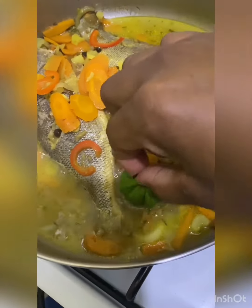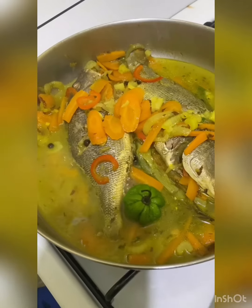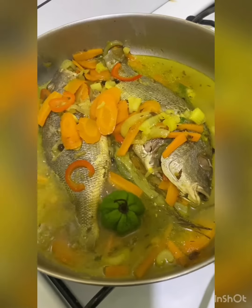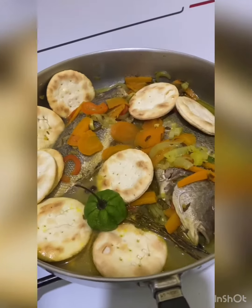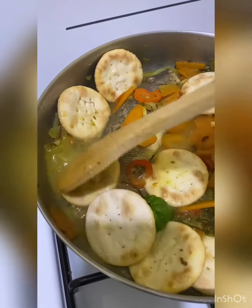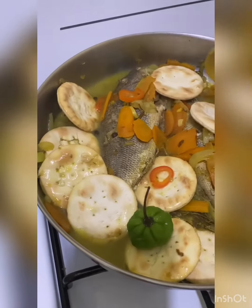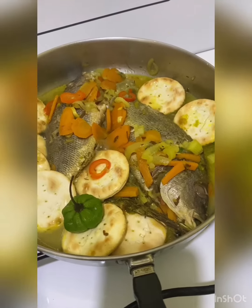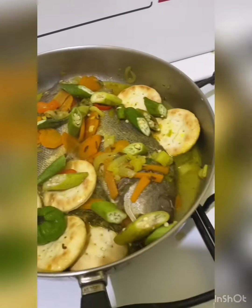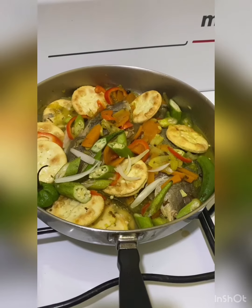Now it's a perfect time to add the pepper, because you don't want it too spicy, but at the same time you don't want it not to have enough spice. When you are adding the crackers to the steamed fish, you can decide where you want to put them. If you want them soft, you can put them in the liquid for three minutes or more. If you do not want them soft, you can still put them in the liquid but for a short period, like a minute and a half. Because I love my okras crunchy, I put them in just before I turn the stove off.